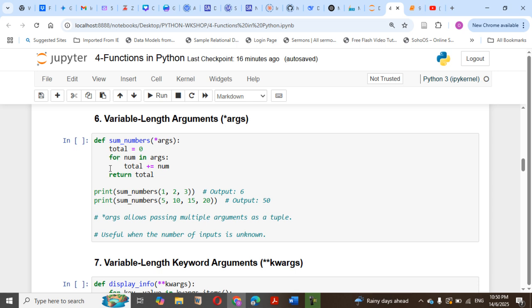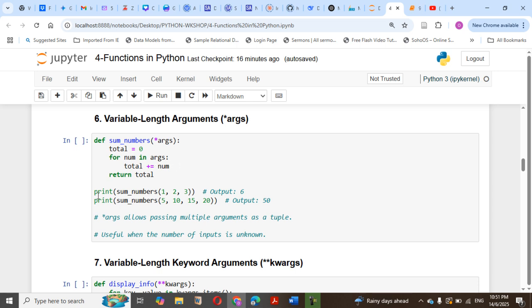Total equals 0. I'm going to explain this later in the next chapter, so for now we may not need to understand this too much. For number in args, total plus equals number, return total. So adding each number into the total and returning the total as a summation.